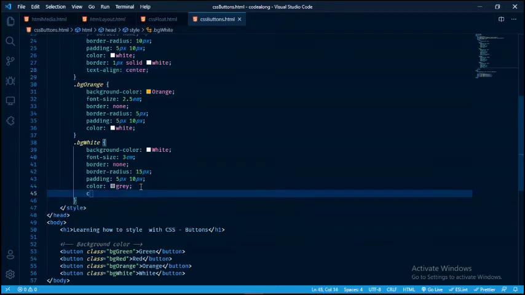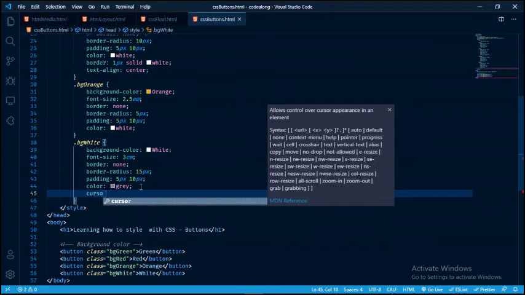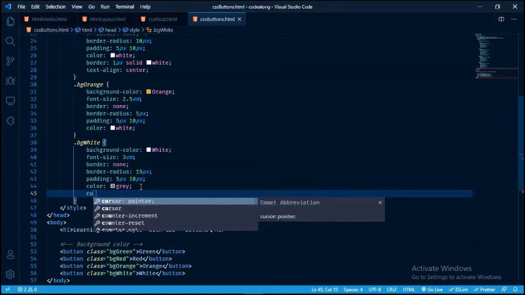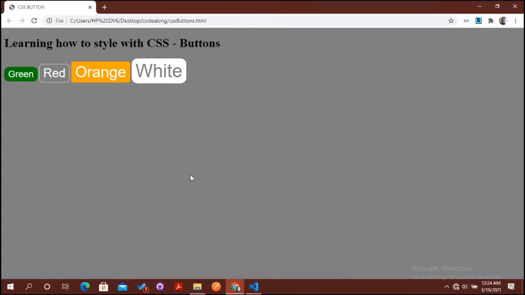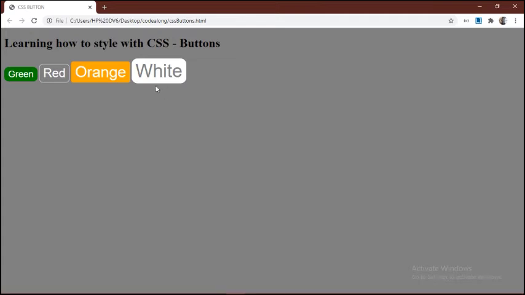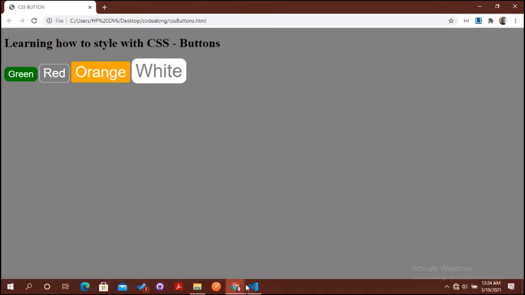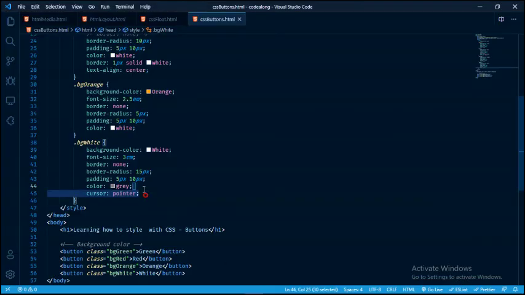Let me add a cursor, a cursor pointer. So whenever I go, you can see it now changes, but others are just the same way. So let me add it to the other buttons.